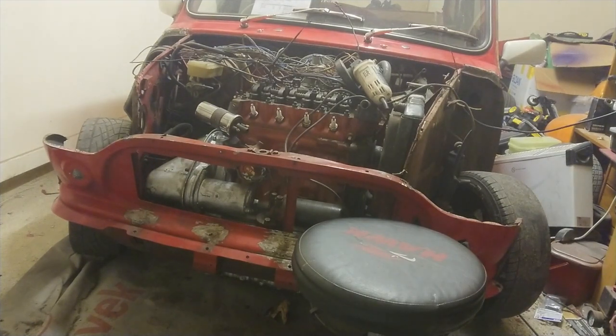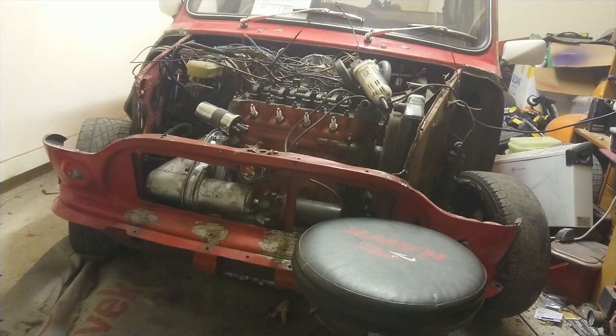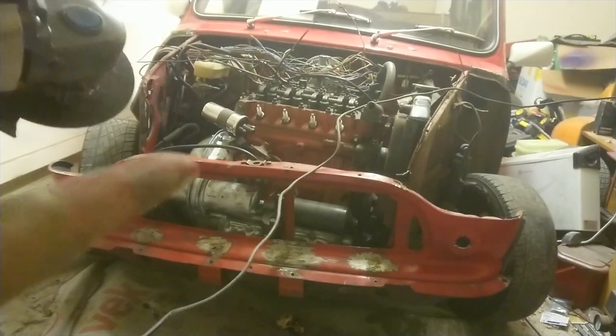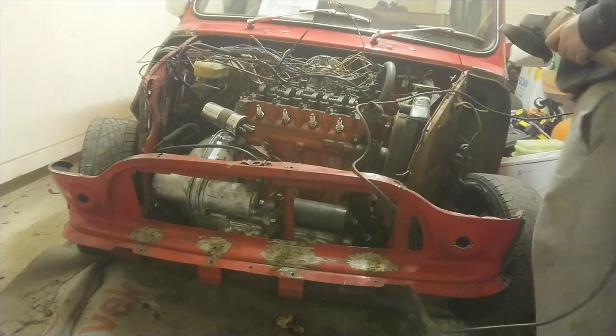Alright guys, well this is where we've got to so far. So two panels this side and this side are off. Hell yeah. And that's my finger, hello. Bottom bit needs to come off. Just need to get that sorted, and we'll come back to you. Bear with me a moment. We'll bring you back into the action. So yeah, this is it. Should now be coming off.